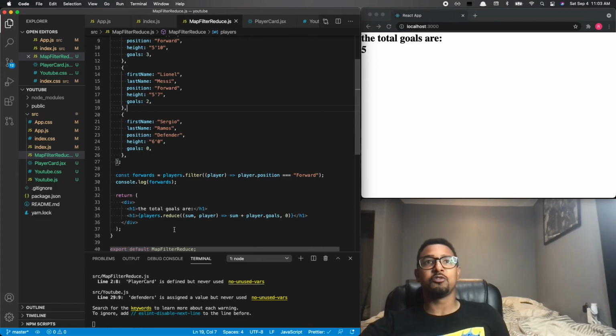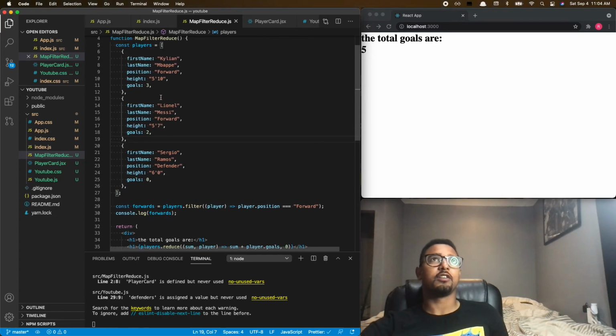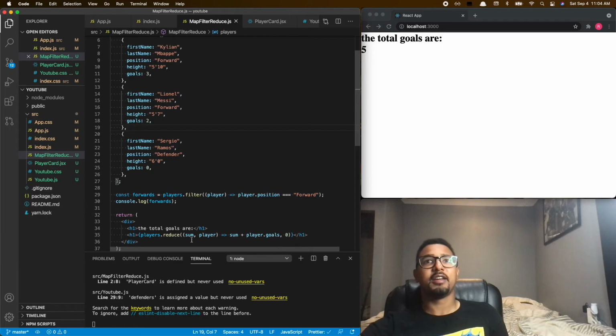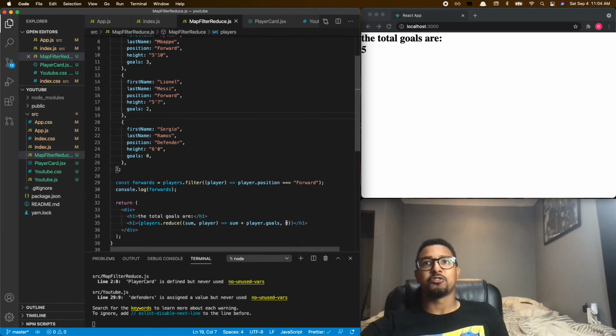So, reduce is kind of really tricky, but when you get used to it, it's really not that hard. There's other examples where you might be multiplying, you might be summing. Say somebody has a cart maybe, and you want to add all their stuff together to give them a total, right? That's where this will come in handy. You might be multiplying based on quantity. There's a bunch of different reasons, but the fundamentals are always the same here. You're going to get a sum. You're going to get an individual. You have to name what each individual member of the array is. And then also just don't forget, give it this start value. Makes things a lot easier.